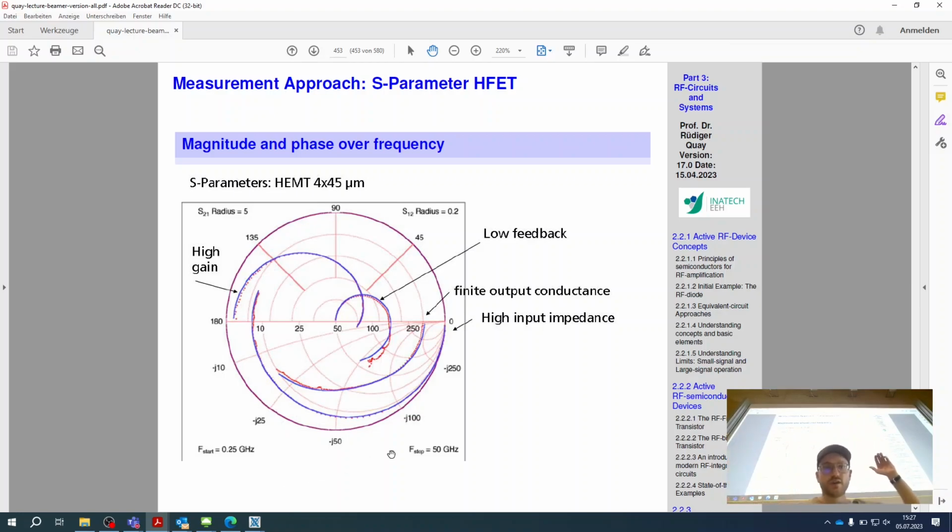So you need to jump from this point here back to this point here, which means you need to do a lot of transformation steps, and a lot of transformation steps means you introduce a lot of inductors and capacitors, because what are you doing? You're going up with an inductor, you're going down with a parallel capacitor, you're going up with a serial inductor, you're going down with a serial capacitor. You're jumping around in this Smith chart, and every jump that you do introduces parasitics, and with every parasitic that you introduce, you reduce your operation frequency.